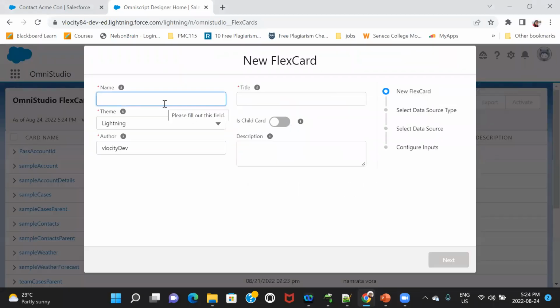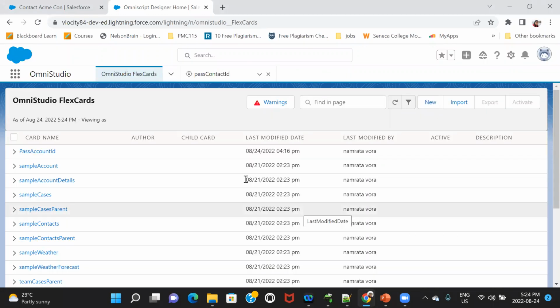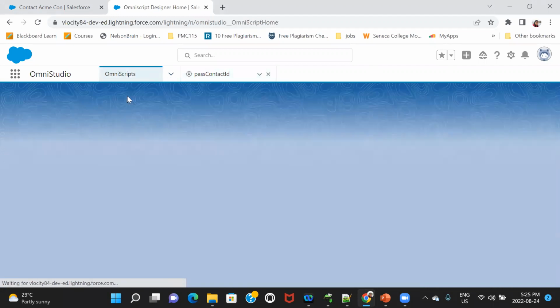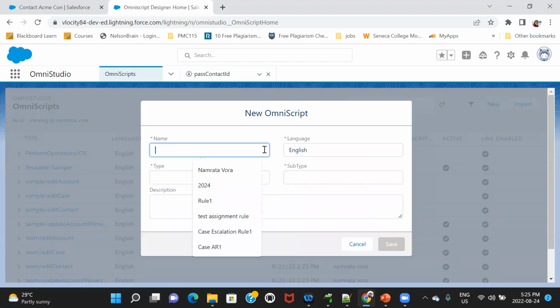Now I'm creating a flex card and I'm going to name it pass contact ID. I won't do anything here for now. Let me create an Omniscript. I would name it account operations.